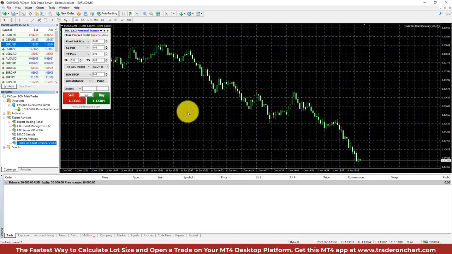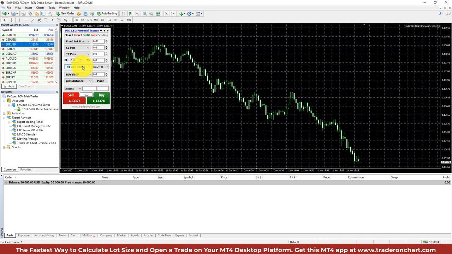The software loads, and you can see this panel appears on your MetaTrader chart. Now I can obviously start using the app and opening the trades, and I can open pending orders, or I can open market orders, sell or buy.